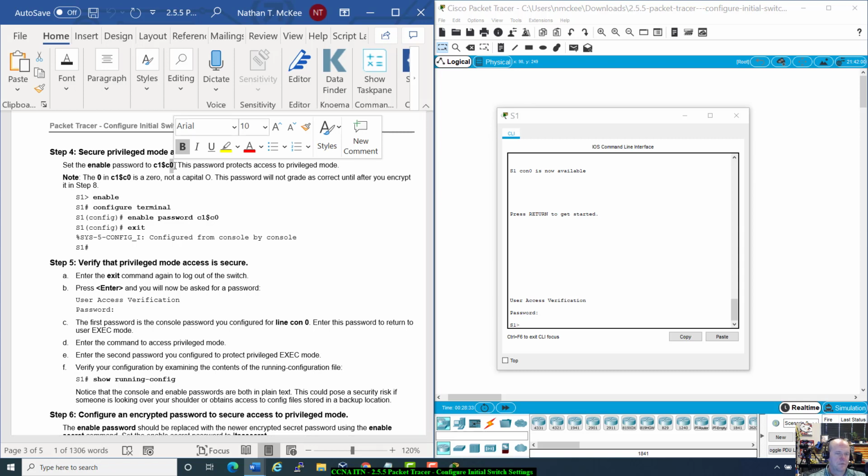The zero is skinny in the center, squashed together. A capital O is a complete circle, which I would never use for naming or a password for that reason. It says this password will not grade as correct until after you encrypt it in step 8.